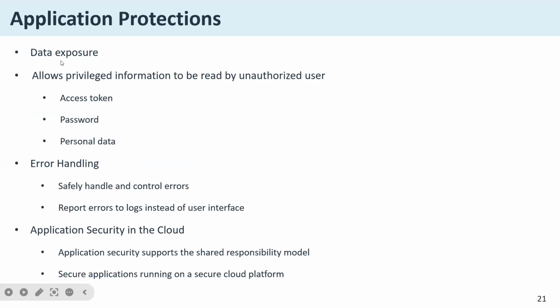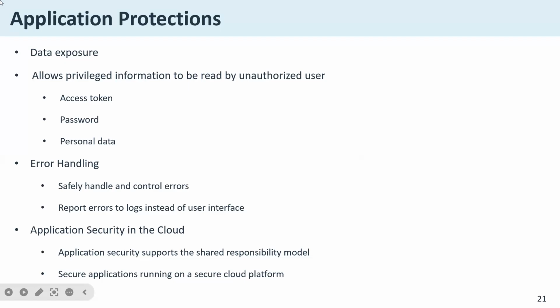Other things you could do: you don't want to expose so much data. You want to conceal your error messages, because imagine if somebody comes on your application, does something, and it throws up an error that names the server, or Linux, or spills out the platform you are using. That gives the person an inroad to start doing reconnaissance and footprinting.